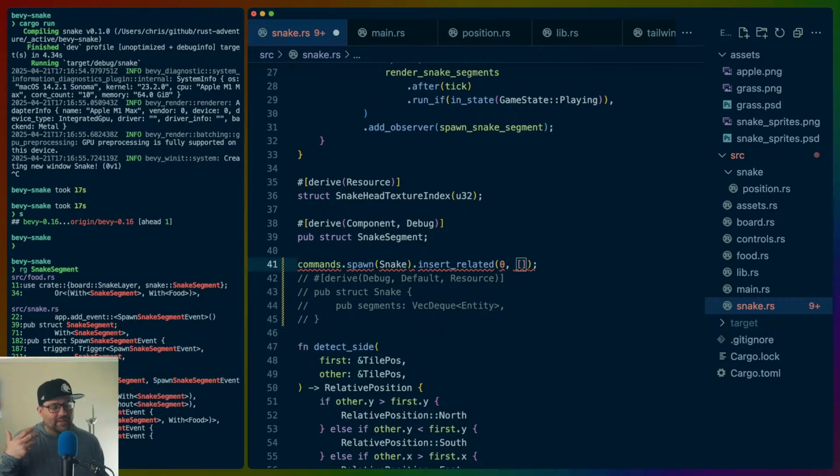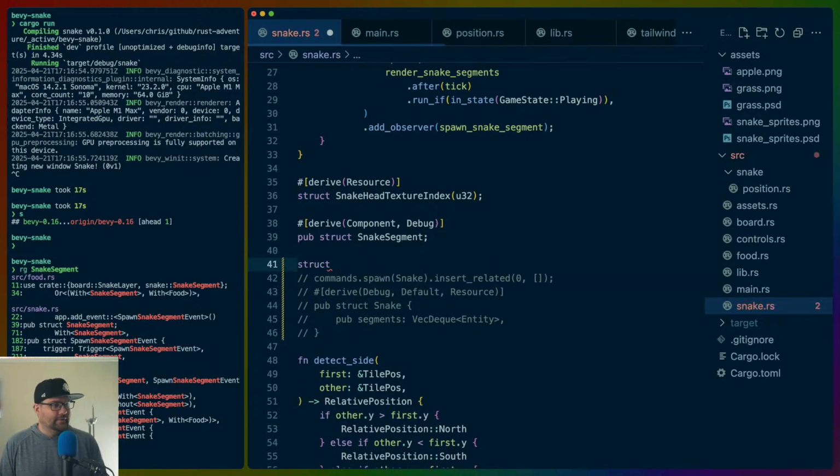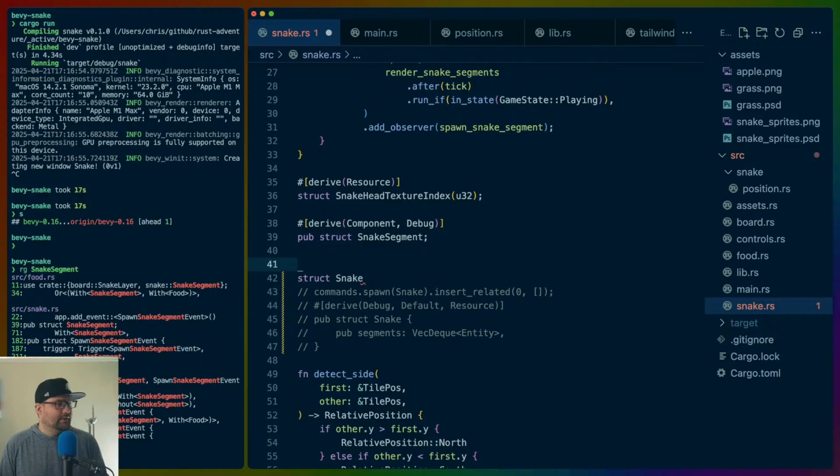We would have the snake as an entity. It doesn't have a transform. It's got related stuff. Theoretically, we could spawn 4 of them and have 4 players, and they would have their own related segments, so on and so forth. But it's still a little bit weird from the casual perspective, or the early perspective. I guess this is going to be one of the later workshops, so it's okay.